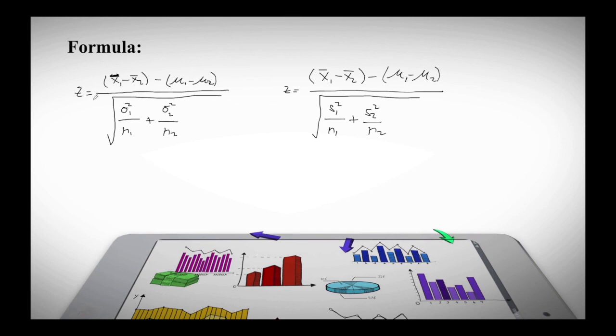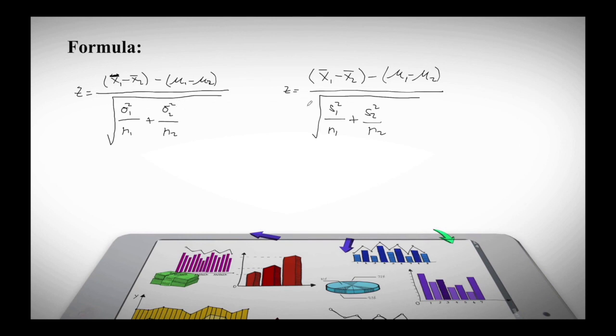Z stands for the z-test for two independent samples. And these x sub 1 bar and x sub 2 bar are the mean values of the sample of population 1 and, of course, population 2. Now, this sigma squared sub 1 and sigma squared sub 2, these are the variances. Take note, when we say sigma, then it has a squared. It is a variance and it is not a standard deviation. So, these are the variances of population 1 and population 2, the first and the second population.